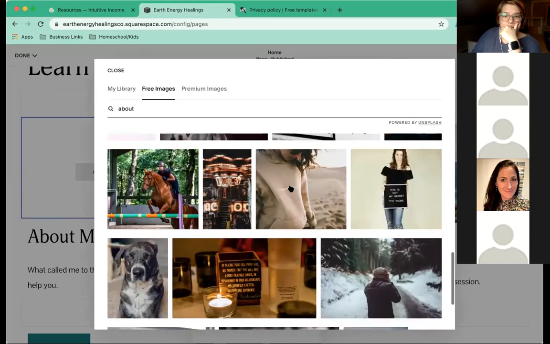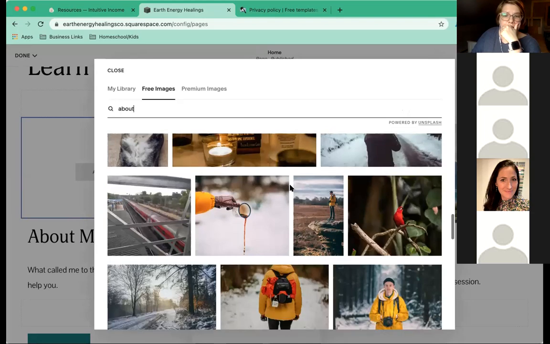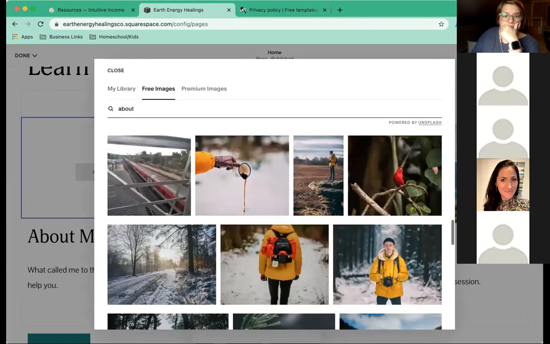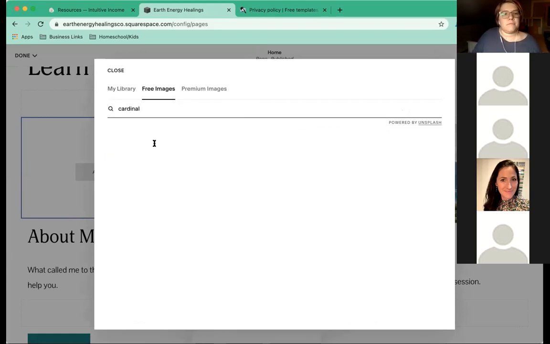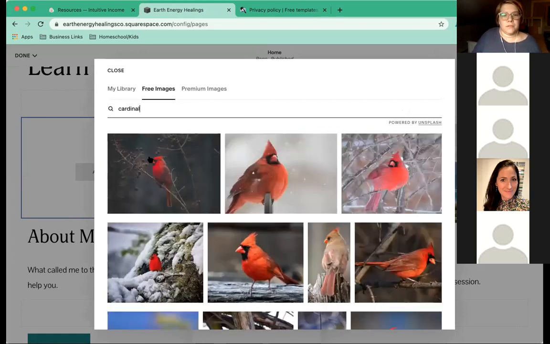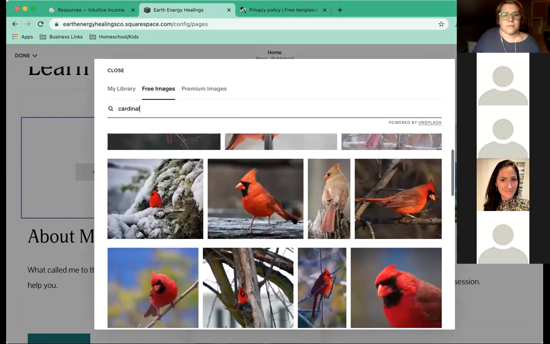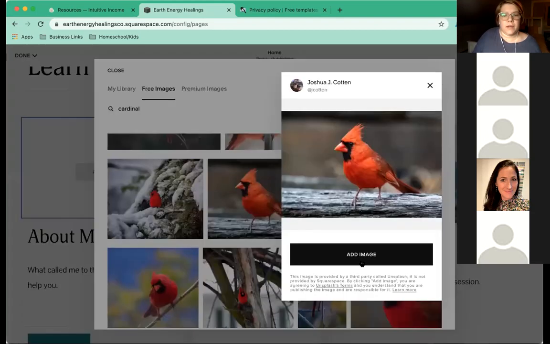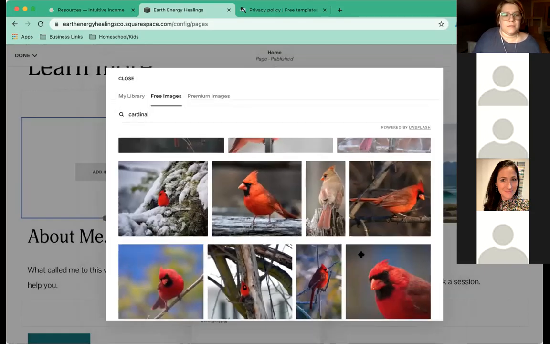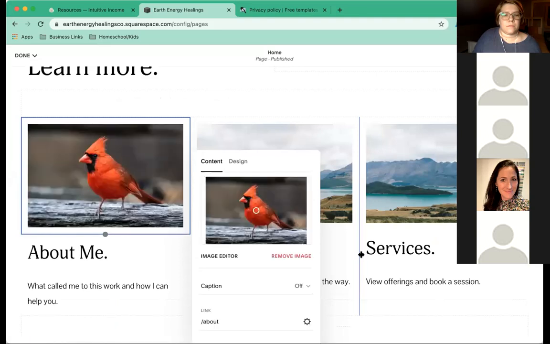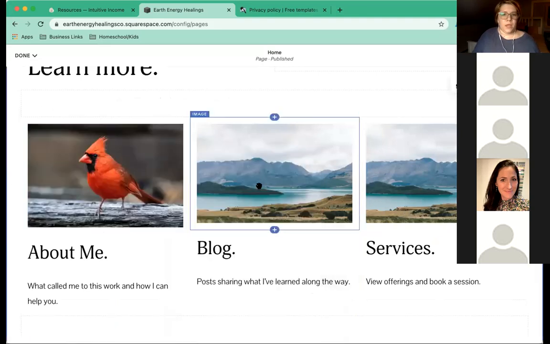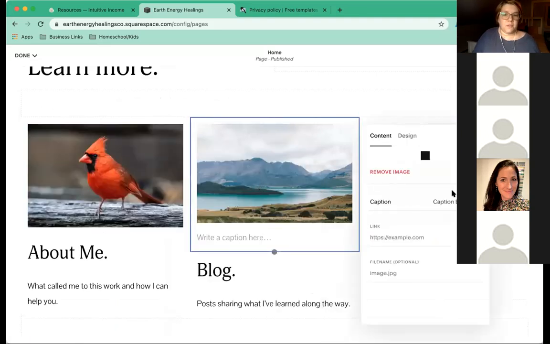You can just add a stock image that you want to add or that you really like. So let's say maybe you want like a cardinal or something. Picture of a cardinal. There you go. Choose that guy. There we go.